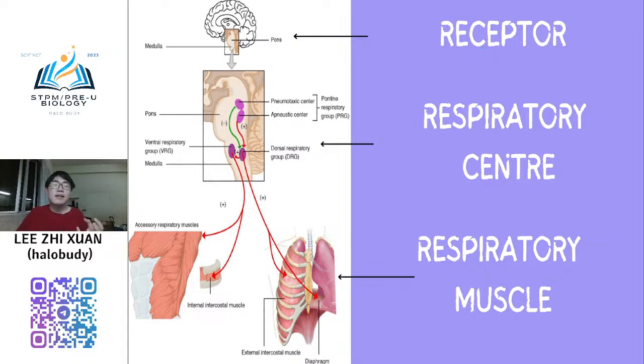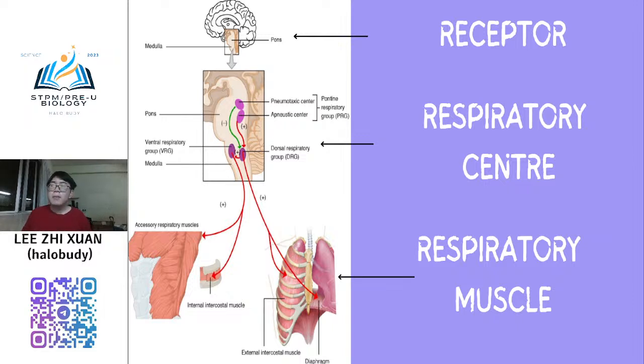Receptor ni dia macam CPU. Not CPU, monitoring. Dia akan check punya. Dia macam polis lah, dia akan check sama ada dia nak nafas banyak kali atau stop, macam rehat cukup lah. Sama ada dia nak increase your breathing rate or maintain your breathing rate. Dia tak akan decrease punya.